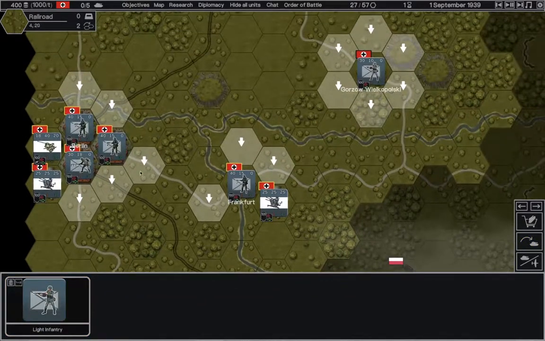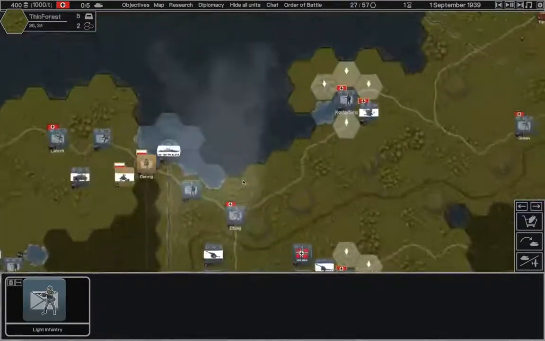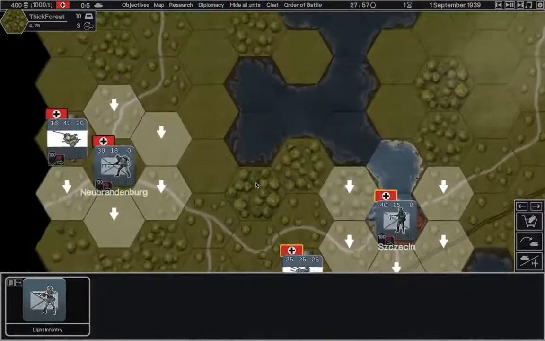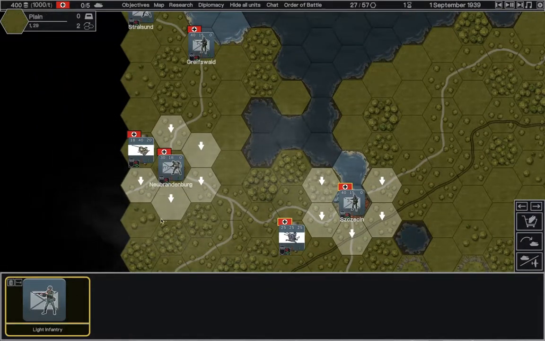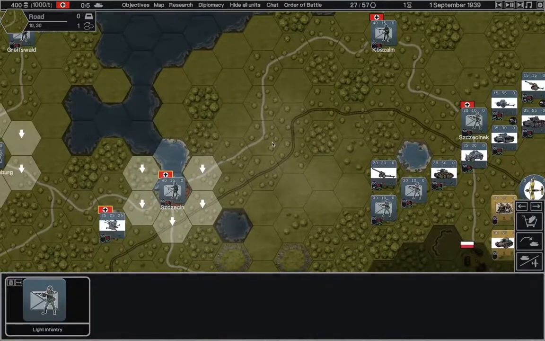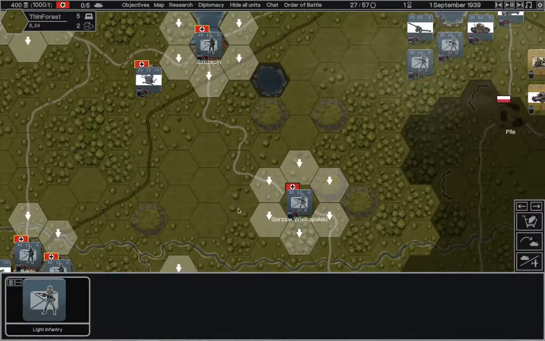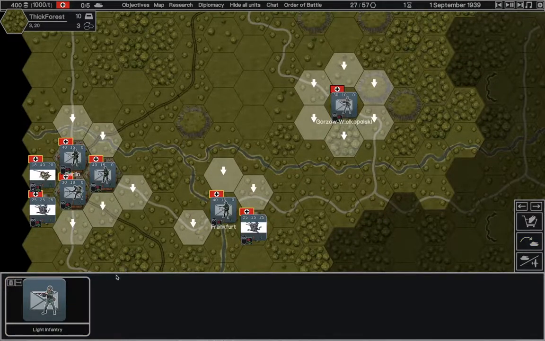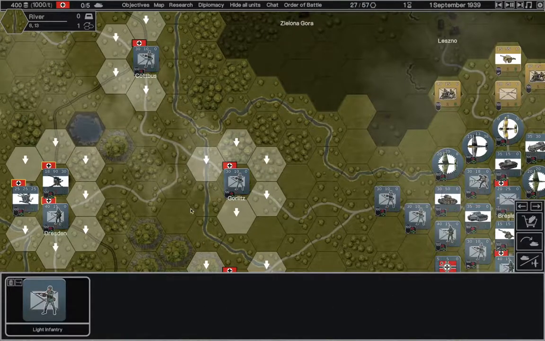So you just hit it, it selects it, and then on the map it's going to show you where you can deploy this unit. I'm going to explain in the next video what units can be deployed where, and why you can deploy this or that unit at this place. I'm going to explain everything about this in the next episode. I'm just going over the UI right now. So you can just select it, and then just clicking on the map will place the unit and will remove it from your reserve. This is your reserve basically.